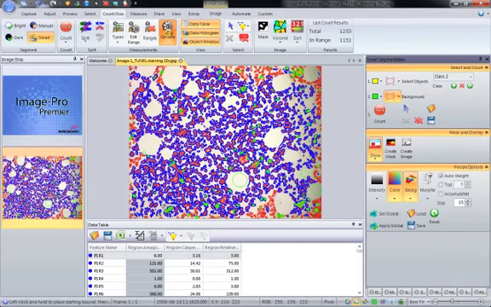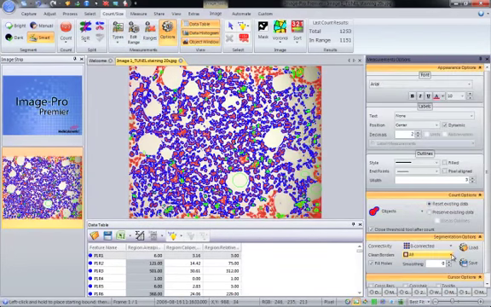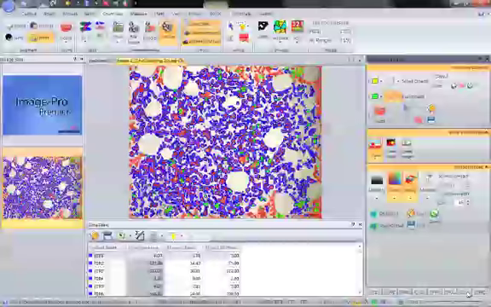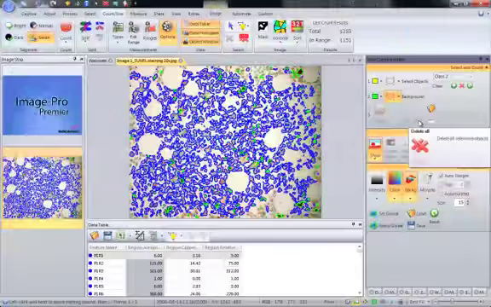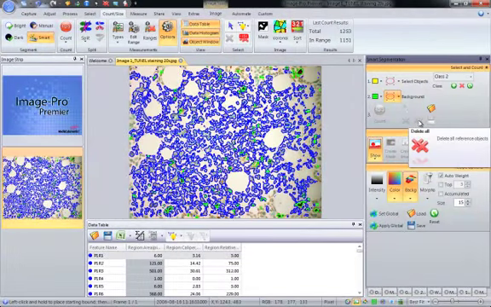So there's my count size options there. I'm probably cleaning the borders, so that's why I'm missing quite a few there. And I can also clear my segmentation just so I can see the objects that I've counted. Right, and everything else is just the same as we've shown you in the other videos.